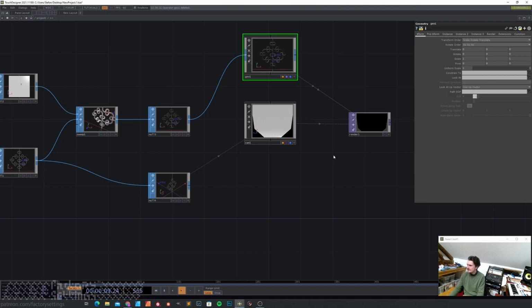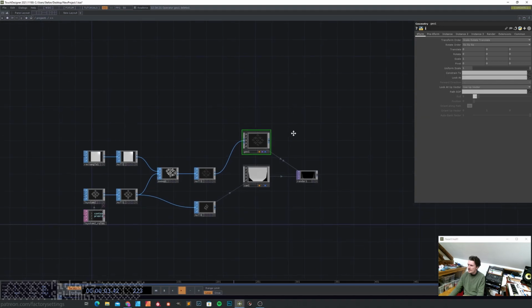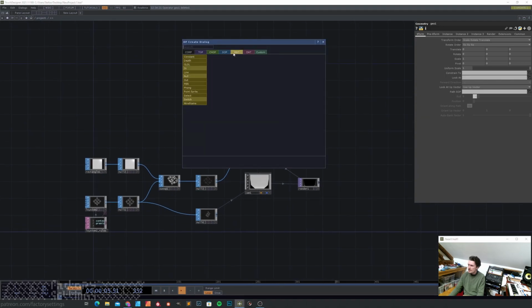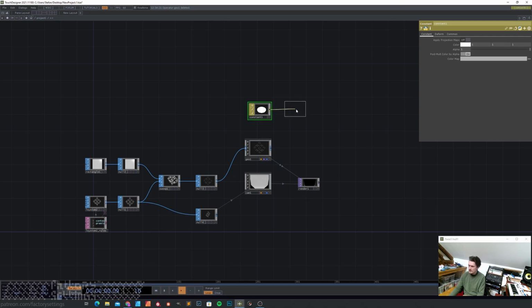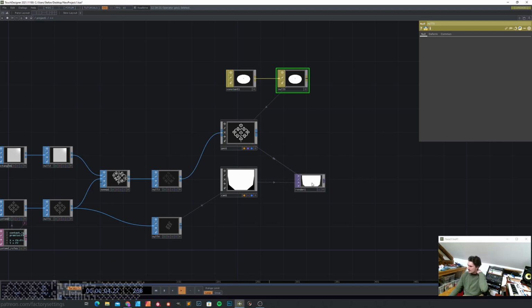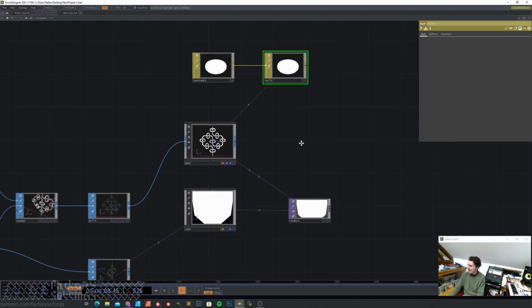Okay, let's see. I'm going to give this one a material. Use a constant. It's quite white, but I'll fix that later.